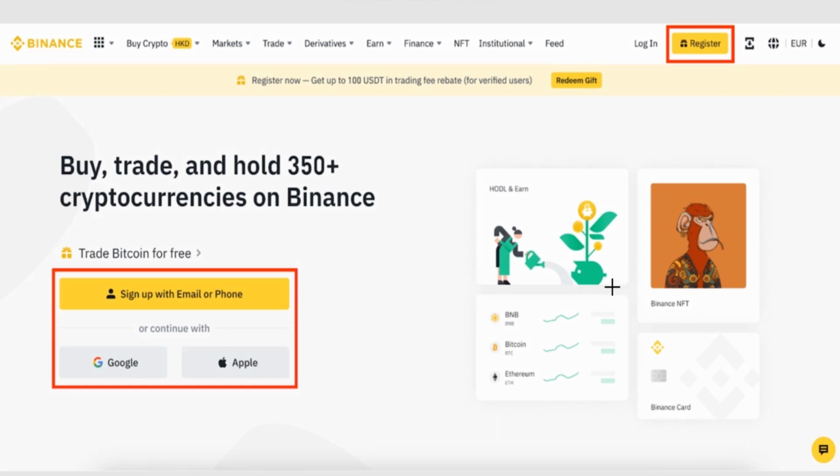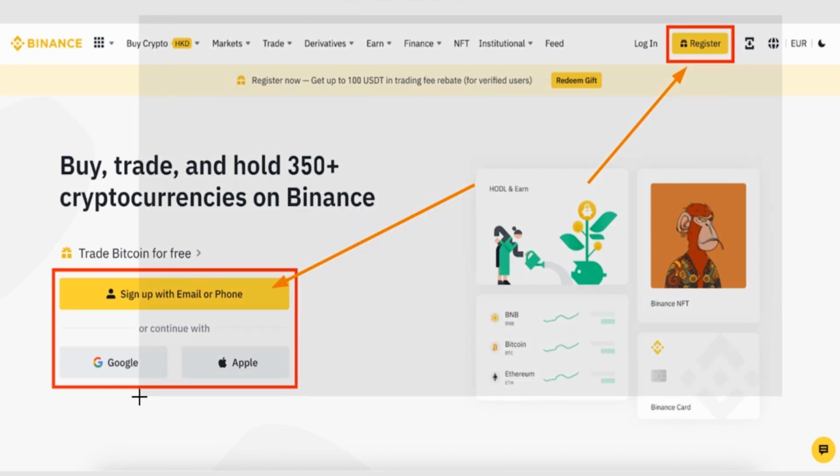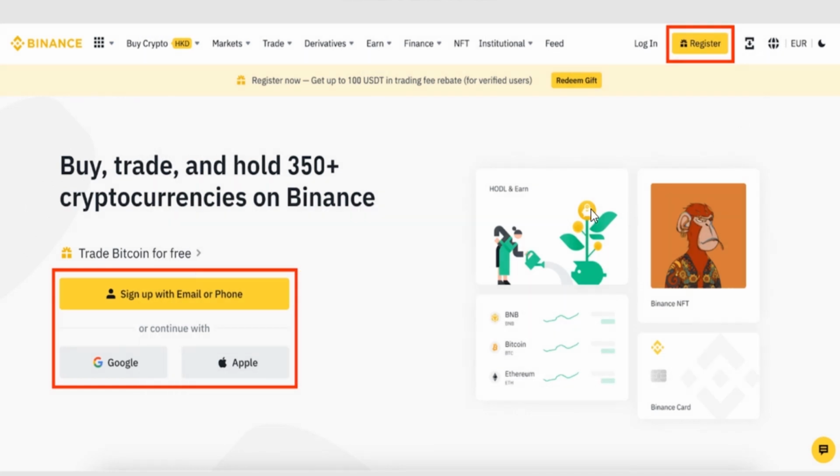You can just head over to Binance.com. Then you will be getting into this page as you see right here. Depending on when you watch this video in the future, this page might look different. Just make sure you are on Binance.com. Then you will be on the correct page, and once you're here, you can click to sign up with email or to register. Either one of these buttons will work. And once you click the button, you'll get the sign up page right here.